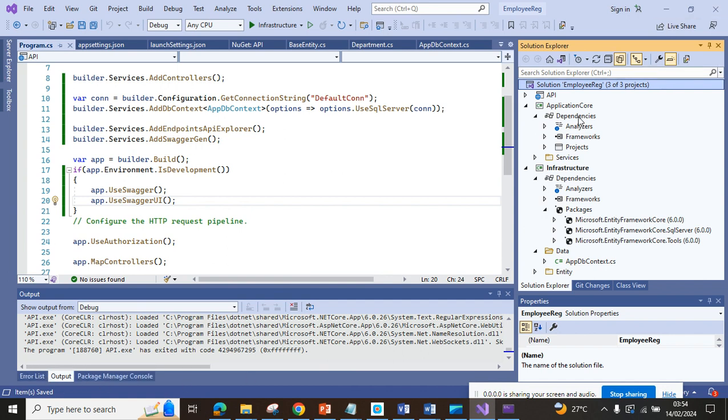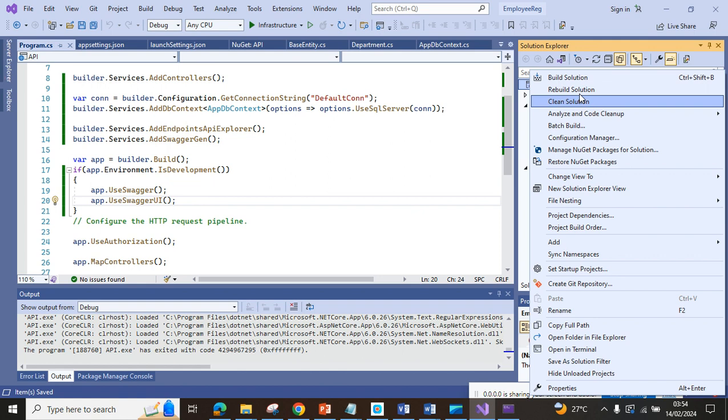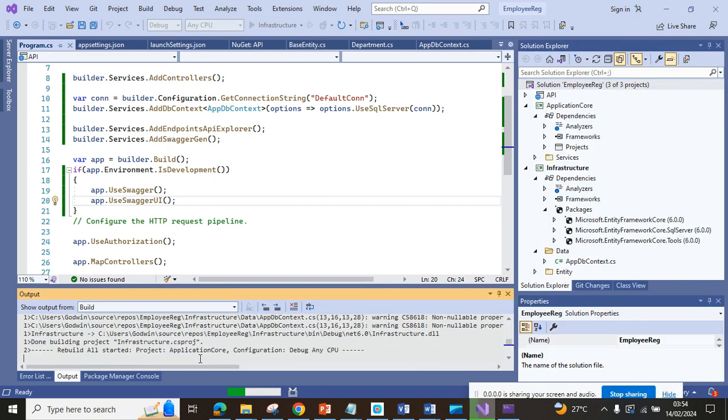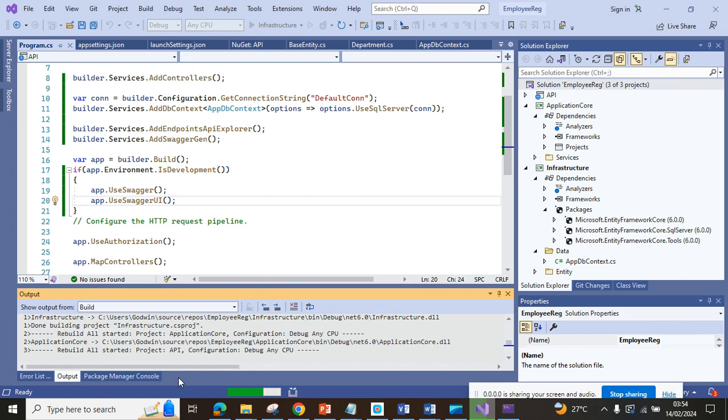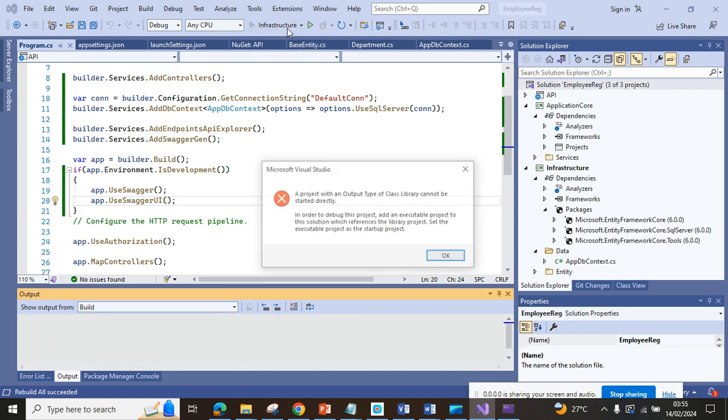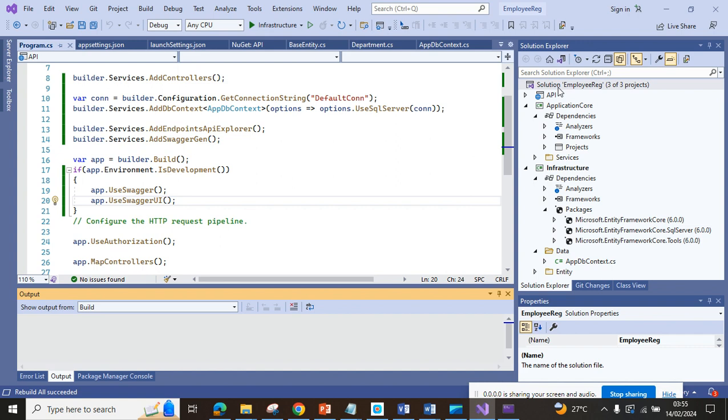Let me try to quickly rebuild. Okay, rebuild is successful. So let's try to run and see the web API coming out. We have not done the migration. Let's try to run it. Okay, project with output type of class library. Okay, the class library cannot be the starting application.